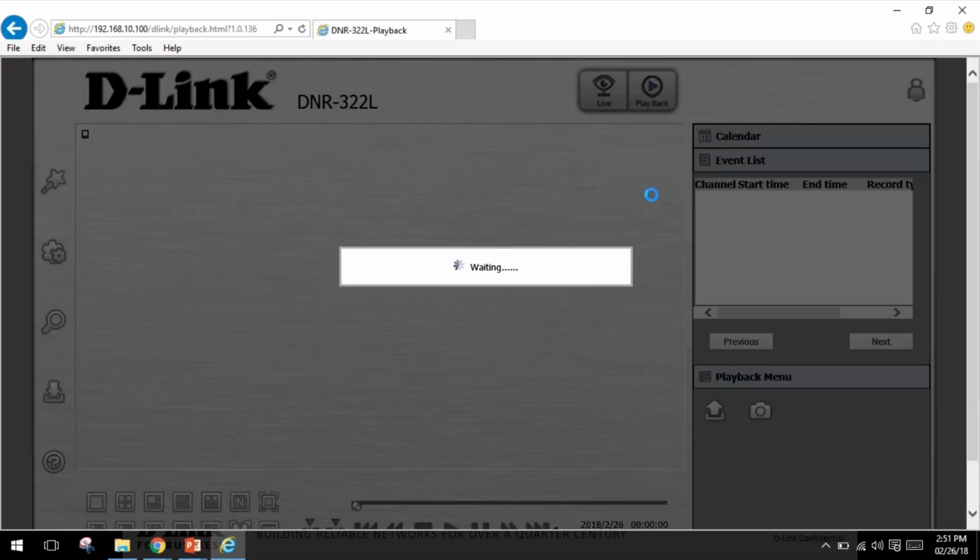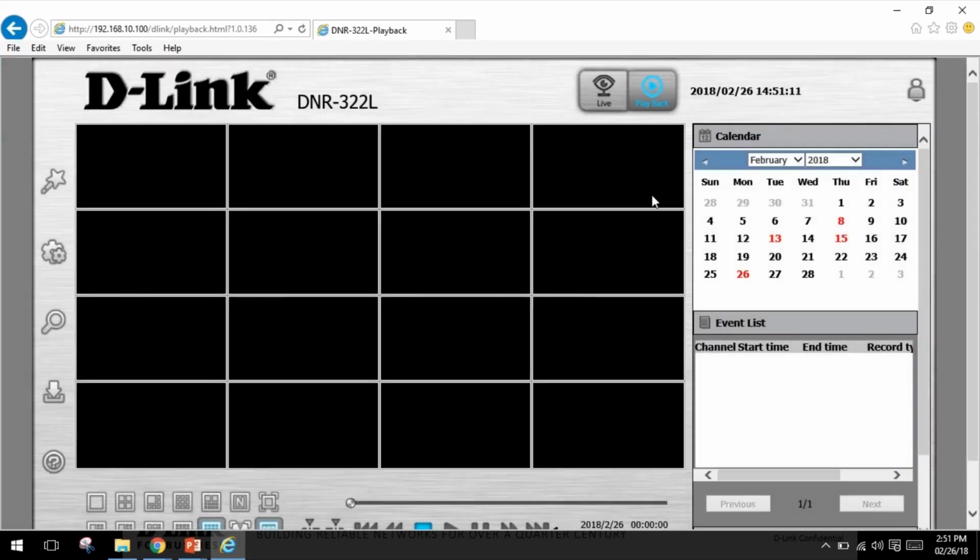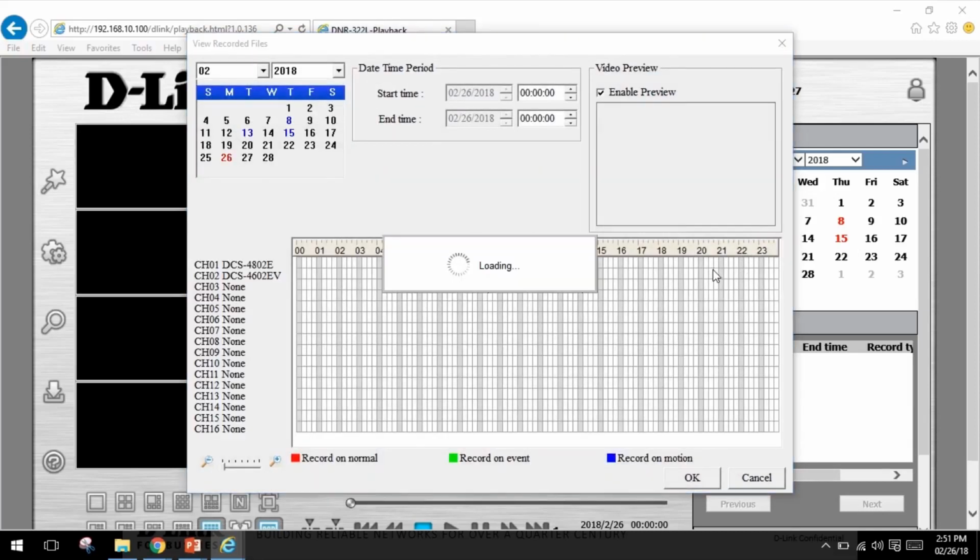So apart from recording, it also has live view and playback with simple operations for real useful video surveillance. This feature allows you to search and play back recorded video. So you can click the day highlighted in red on the calendar. The date in red shows recording present. So I'm going to go ahead and click 26.